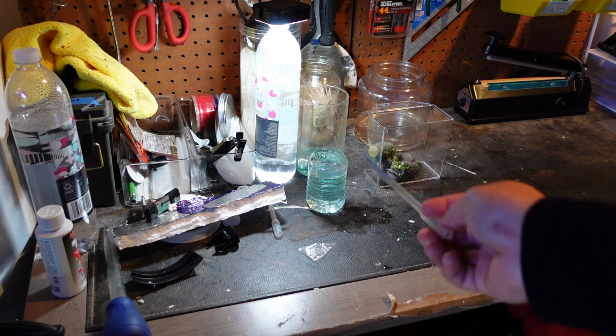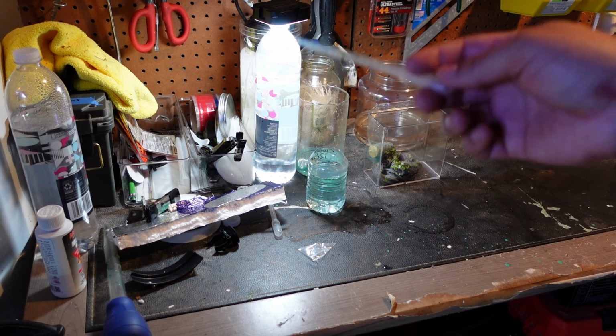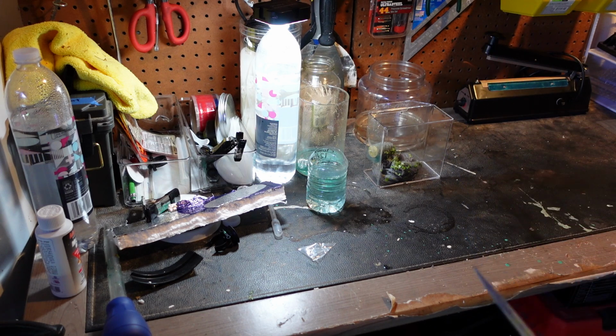Now, what you want is to make sure that you have some kind of jar to put these eggs in. And it's just going to be the tank water from that tank. Doesn't have to be anything fancy. But there is something that you are going to want to put in there, which is methylene blue. So I'm going to go ahead and do that now.